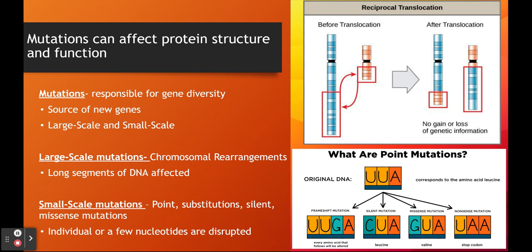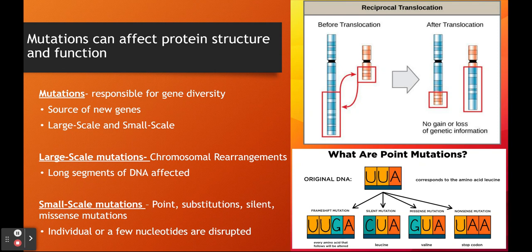Mutations, though, are responsible for gene diversity. So we get diversity through mutations, and sometimes that's a good thing, especially when it comes to evolution and having mutations build up over time. Sometimes those are good things. They cause good changes, and then sometimes they are bad. But this is how we get a source of new genes, so it could be good.